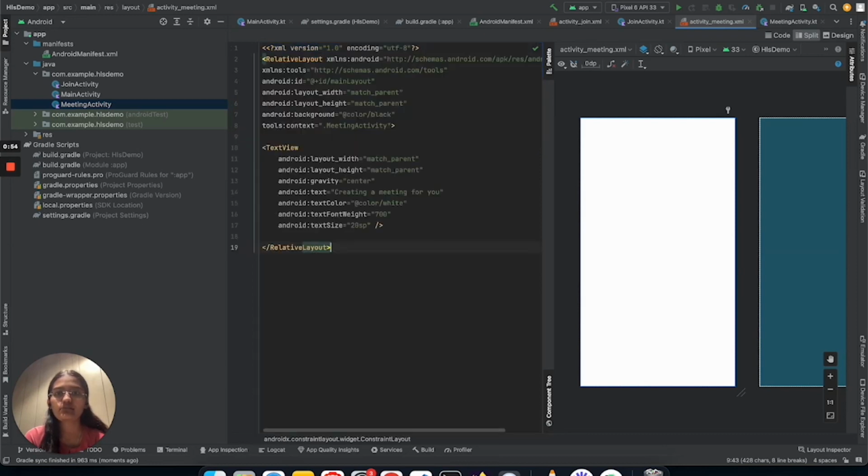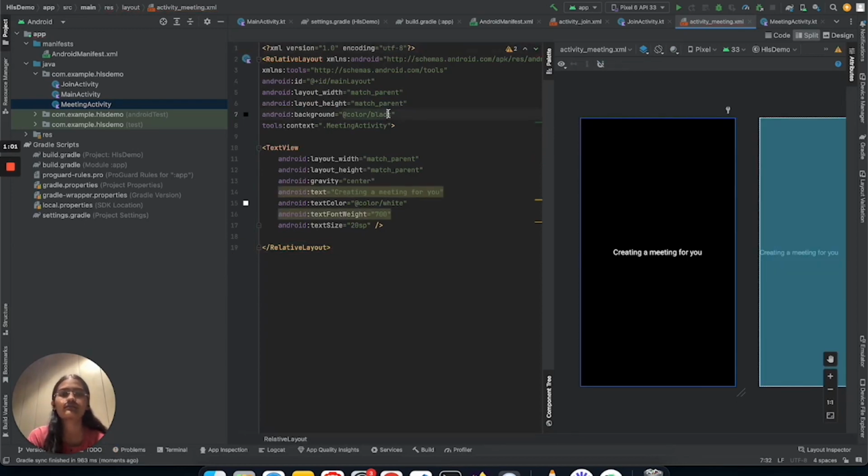Then paste the XML file here. Okay, remove the extra parentheses.